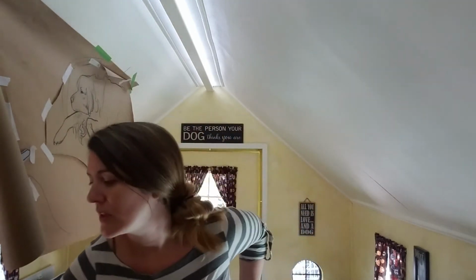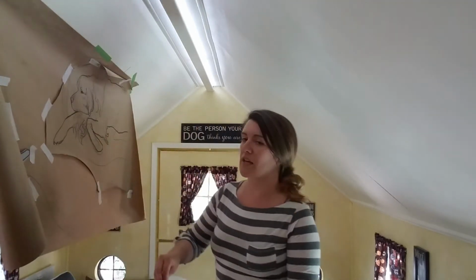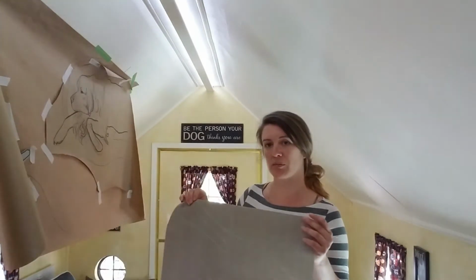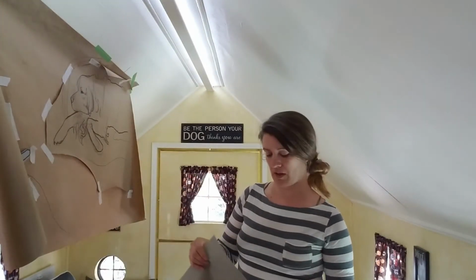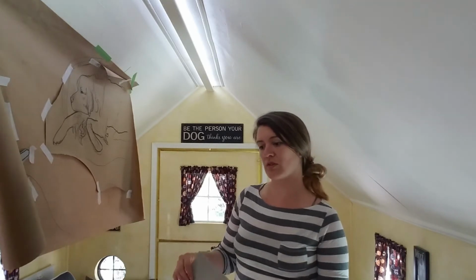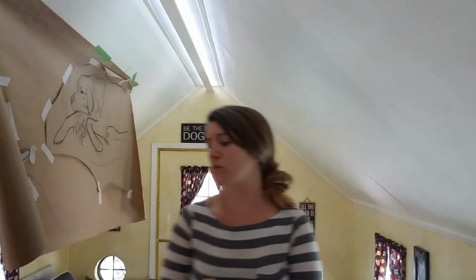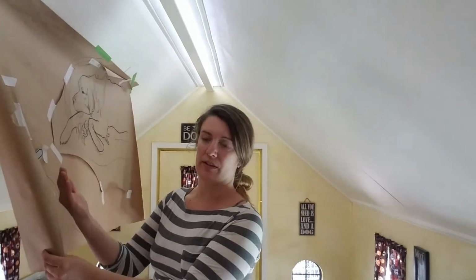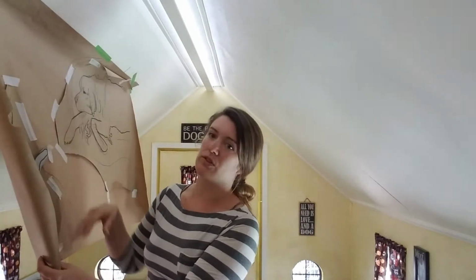Today I'll be taking my drawing and using graphite transfer paper. This is from Speedball. You can find it online. Super useful for transferring images. If you don't have it, you can always rub the back of your drawing with a stick of graphite and then draw on top of that to do the transfer.